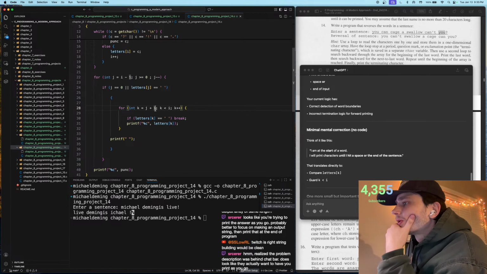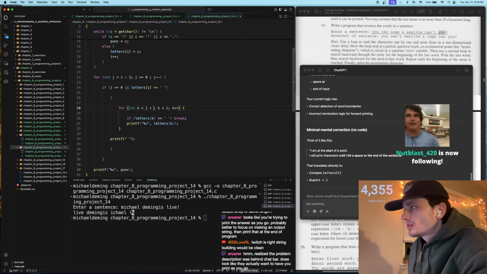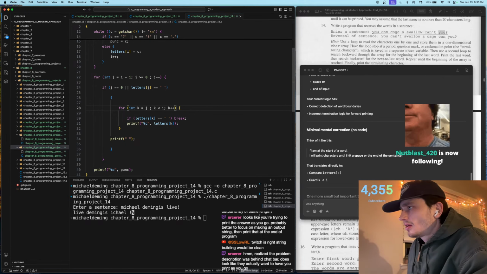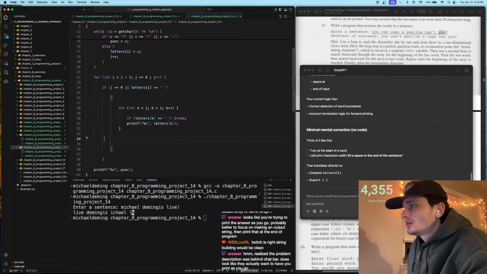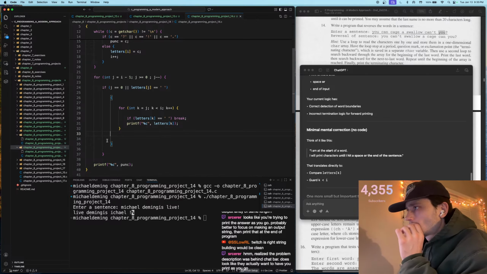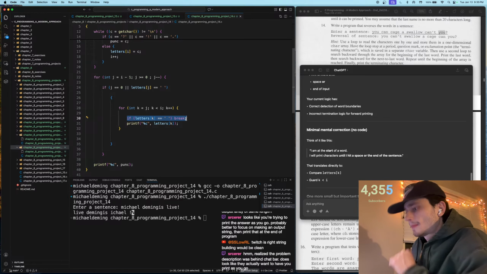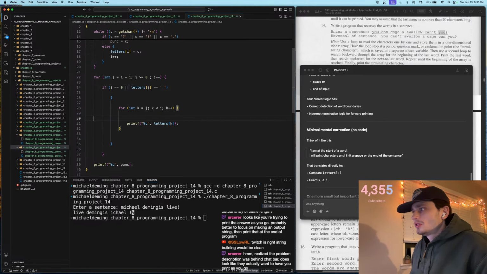If we just print this space, so let's print the value of j and print this space. We won't need to print this space because we'll actually print the space. Let's print. We're going to do the print.